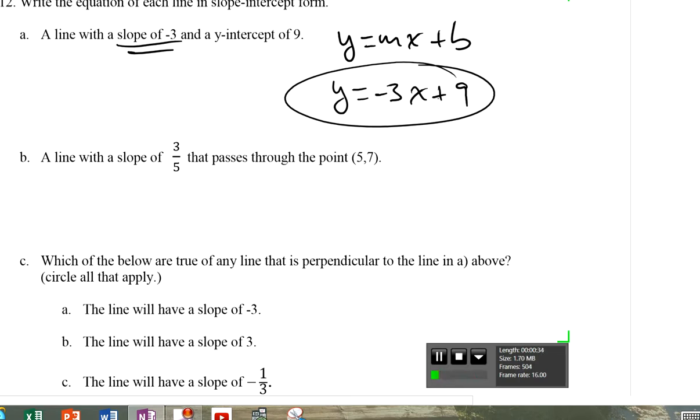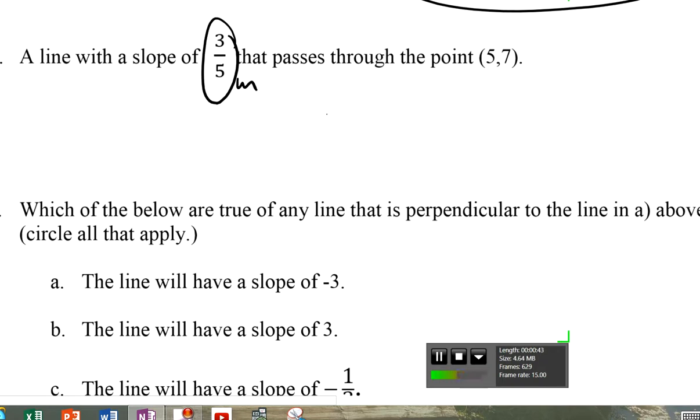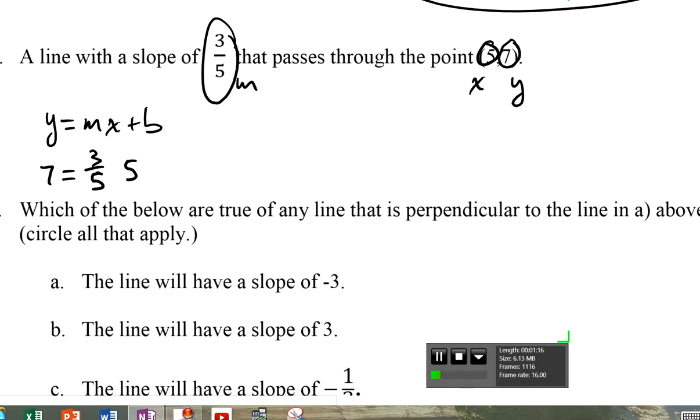The next one says, find the equation of a line that has a slope of 3/5 and goes through the point (5, 7). In this case, we know our slope. This is m, right? And we also have an xy point. There's an x value and there's a y value, and it asks for the equation of the line with those characteristics. The one thing we're lacking, of course, is the y-intercept. So I'm just going to write the generic slope-intercept form of an equation, y equals mx plus b. And I'm going to plug in the y value that I know. In this case, the y value is 7, so I'm going to put a 7 in for y. Then I've got my fraction 3/5 as my slope m. And for x, we're going to put in times 5. And then add b to that.